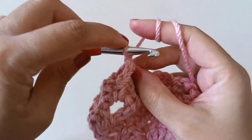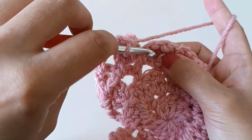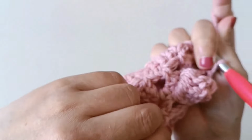Make 1, 2, 3 chains. Go to next chain, make 1 single crochet.